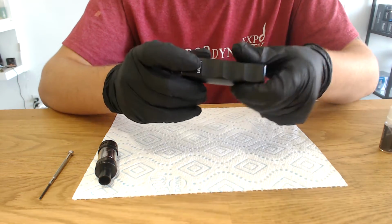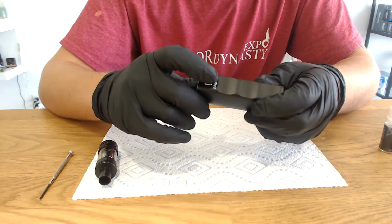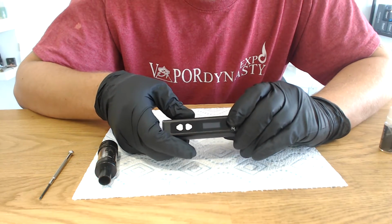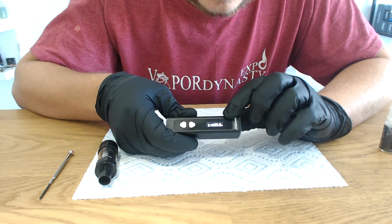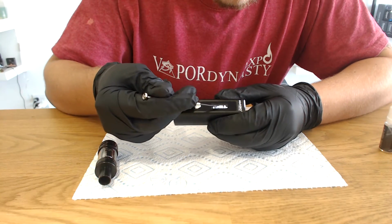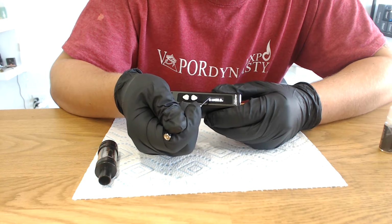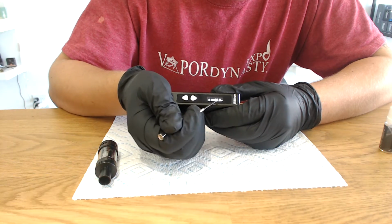It's got nice clicky buttons. You hit the button 3 times to turn it on, 3 times to turn it off. Here, I'll show you. You hit it 3 times and it turns off. Hit it 3 more times and it says Amigo Itsuwa Ifancy 50 watt, and then it brings you to your screen. On your screen you have your volts, your resistance, and of course your watts. Right now it says 0 for ohms and 0 for volts because I don't have anything currently pushing through, but I keep it at about 50 watts.